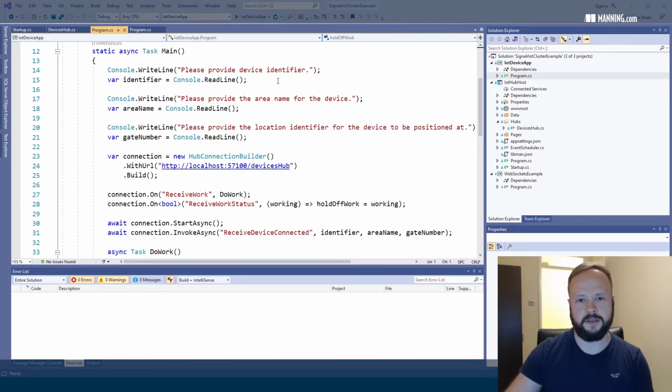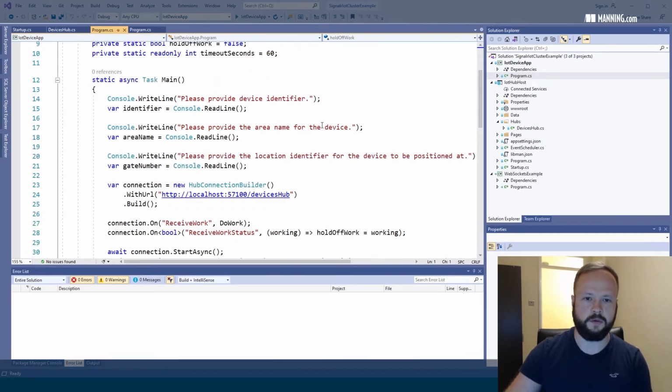Each of the IoT devices has its own identifier, and normally in real life it would be something like a serial number. And then you would have some config that will come with it. In this case here, because it's a console application, it will prompt you to enter those details because it just mimics the real application. But in a real application, when you launch it, there will be the serial number of the device itself.